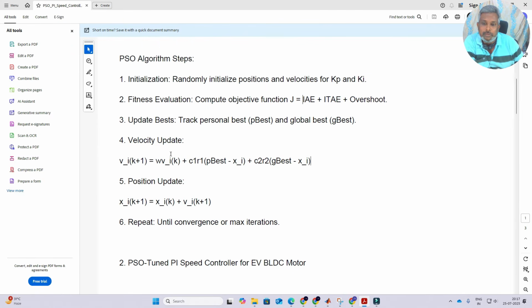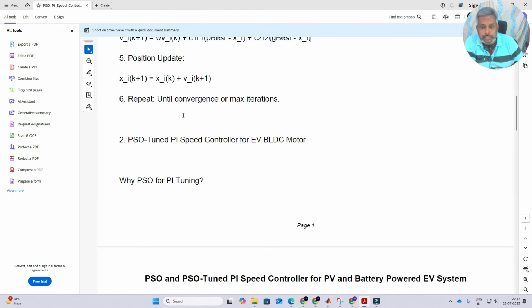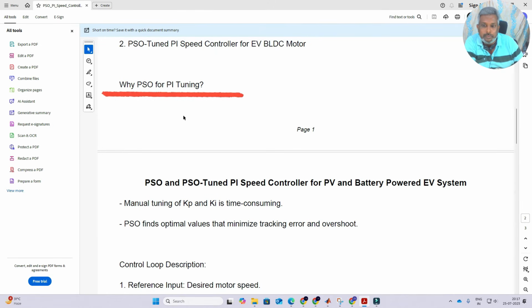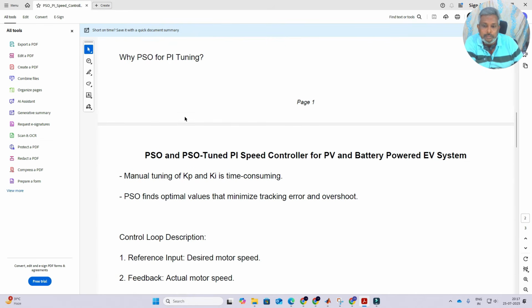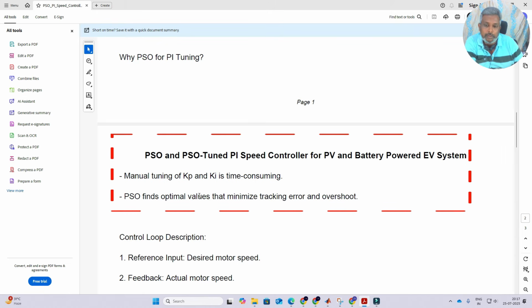You have to follow these steps until convergence happens, or until the maximum iteration is reached. So these are the steps of the PSO algorithm. Why do we use PSO for PI tuning? Manual tuning is a time consuming process, but with the PSO algorithm you can minimize the tracking error and overshoot efficiently, and it is calculated automatically.